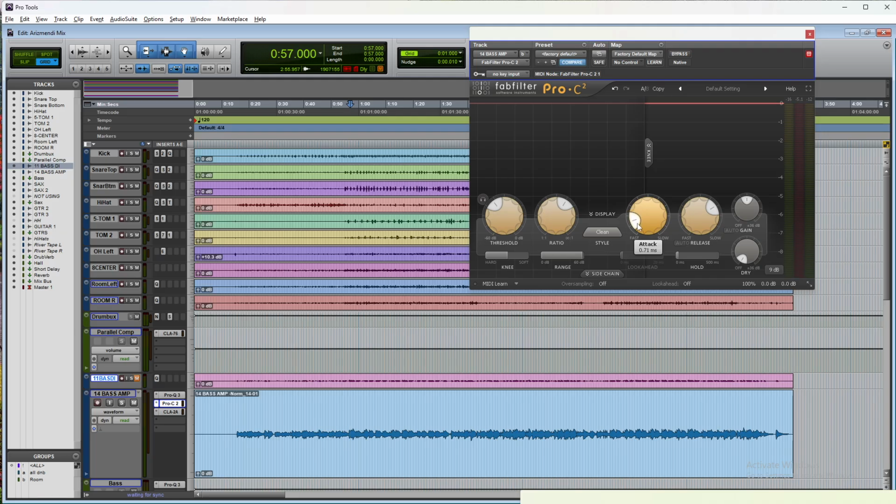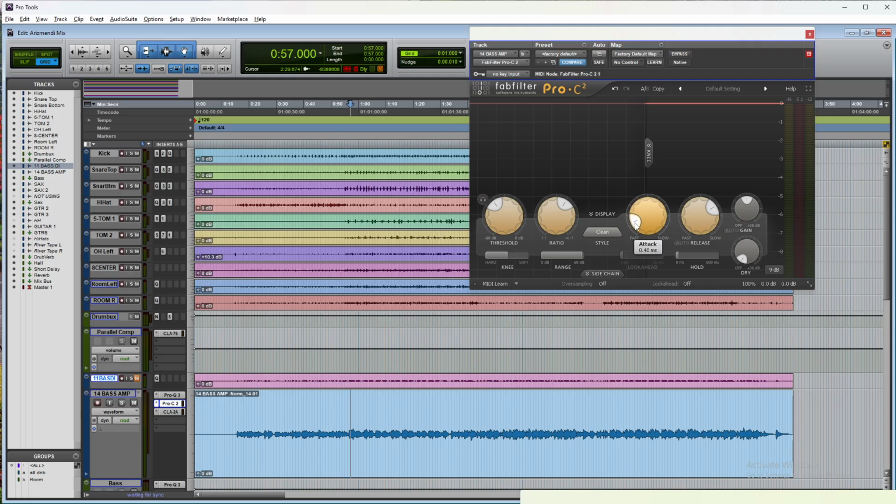But you should be aware that if the attack of the compressor is set at a shorter time span than the actual wavelength of the lowest frequency or of something important in the sound, it will create distortion.